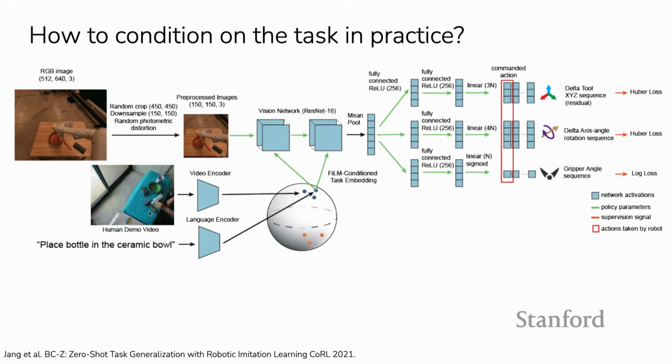And so you can design models that, in this case, for the language, would use a language encoder, like the kind of things that are typically used in language models. For example, transformers. And actually, I think the language encoder here did use a transformer. And then separately for the video, it would be using a different kind of encoder, because video data looks very different, and it uses a video encoder for the second part. And then it kind of multiplies these embeddings into different layers of the network, kind of the backbone of the network that processes the state.